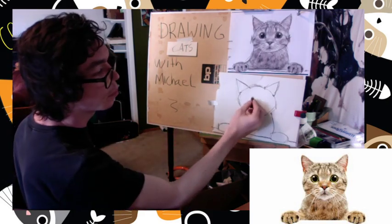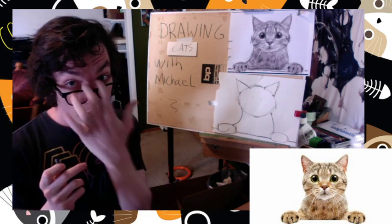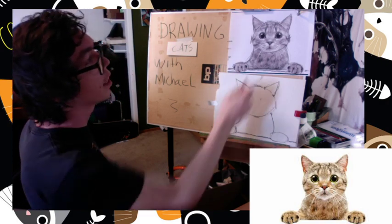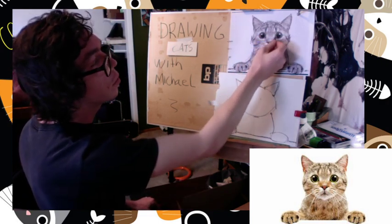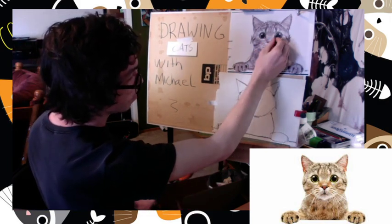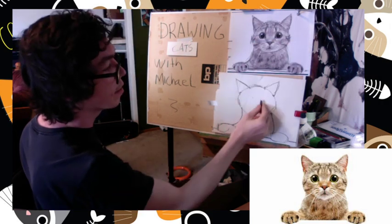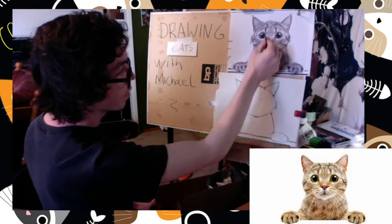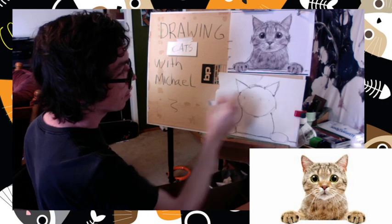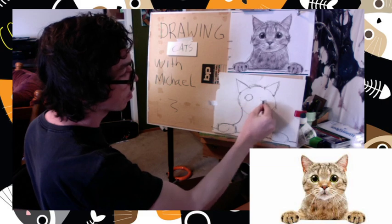I don't know if you can see that, but I put two little marks here. That's just so I get the space between the eyes correct. Sometimes that's the way to do it. Instead of looking at the shape of the eye, you look at the shape between the eyes. So, speaking of that shape, this looks about the same distance as to the side of the head. So, I'm gonna do another mark like that. So, now I kind of got the outside of the eyes. Now, I'm gonna just go ahead and draw a circle between the two marks.